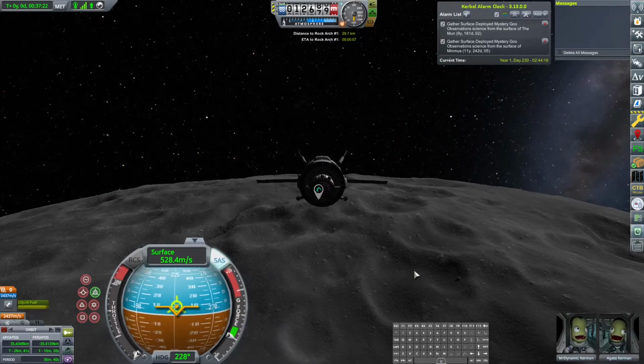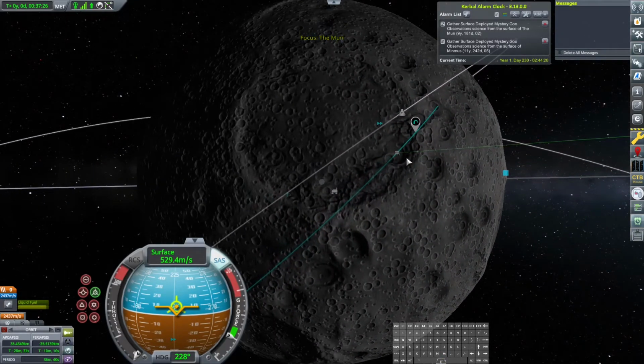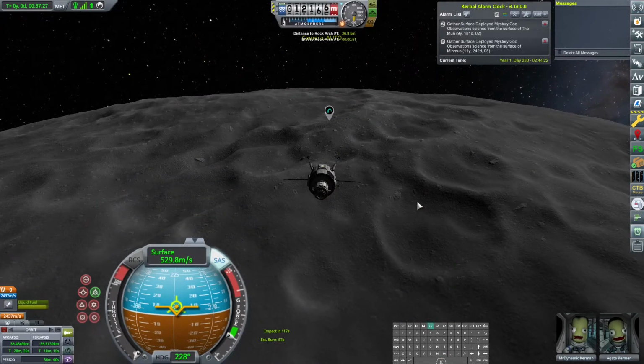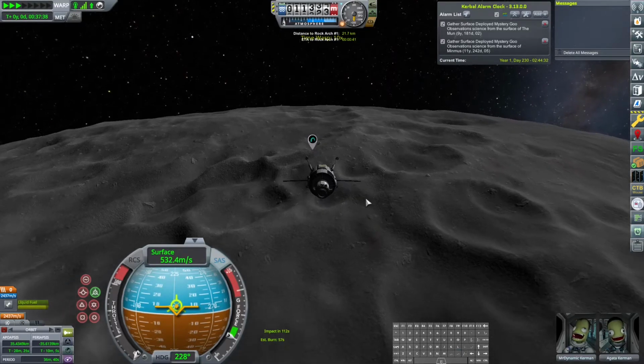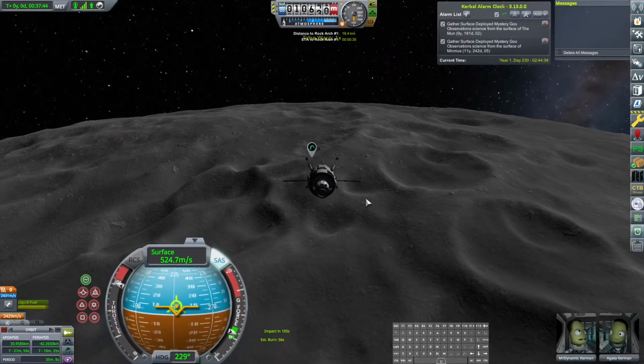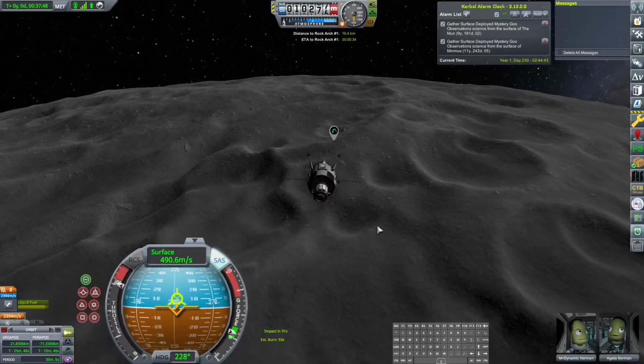See what exactly reverse looks like. That looks pretty good. I think we should possibly start burning very soon. I'm going to hit F5 right here. We're committing to this. I'm going to fast forward just a little bit and then hit the gas. We're going to concentrate on killing our horizontal momentum.